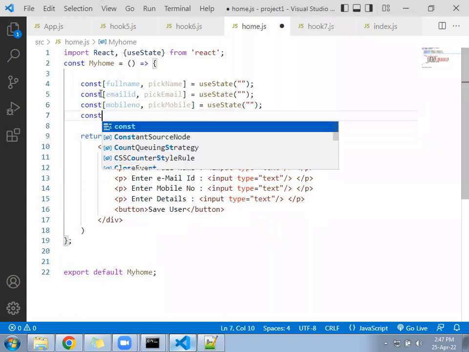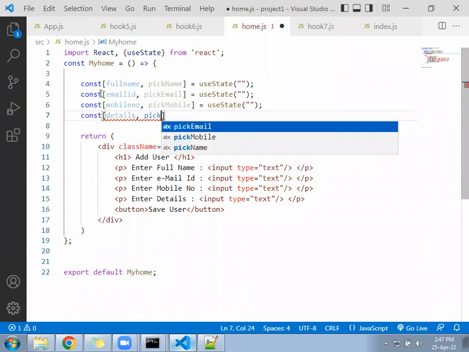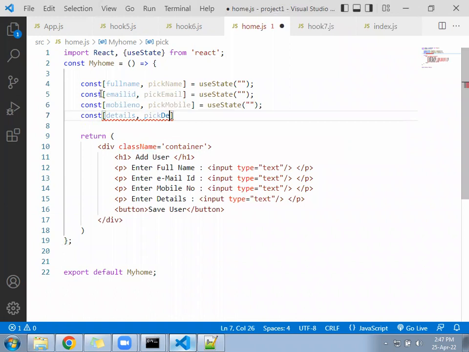Next constant details, set details equal to useState, empty. These all are the variables we have created.